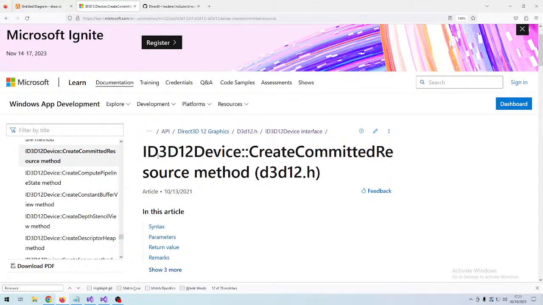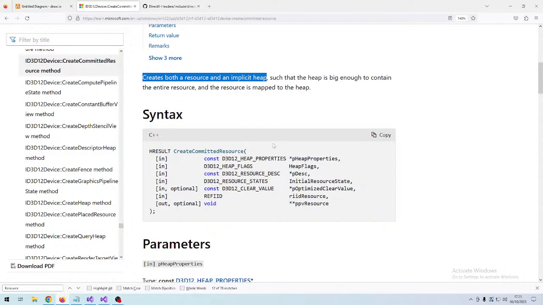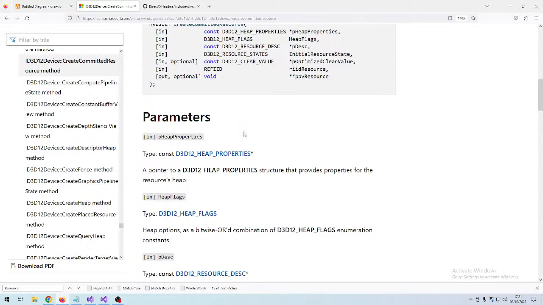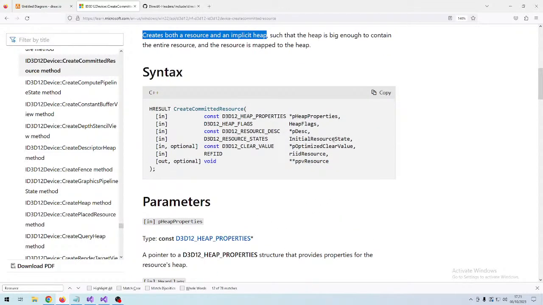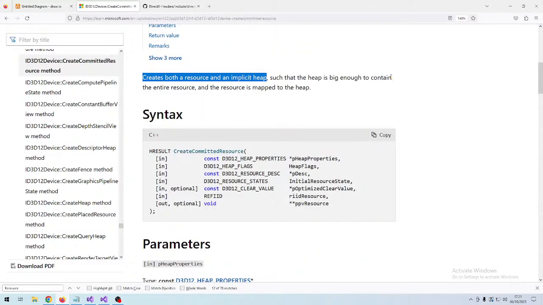When we create a committed resource, everything gets placed on an implicit heap, and we don't have to do the work of actually handling a heap.